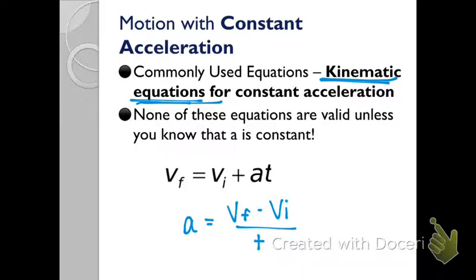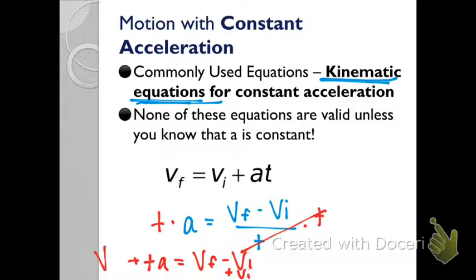But if I rearrange this equation, times t, that leaves me with TA equals VF minus VI, and I move VI over. VF equals VI plus AT. This is the same equation, right? It does the exact same thing. So this equation that you already had and this equation that you currently have do exactly the same thing. It doesn't really make a difference which one you use. I lump this one in with our big three kinematics, so I use this one much more often, okay?